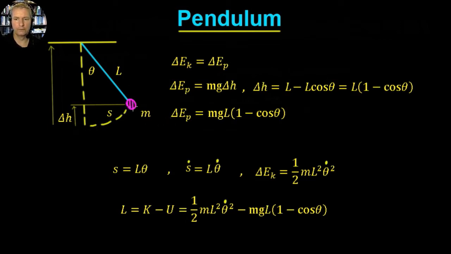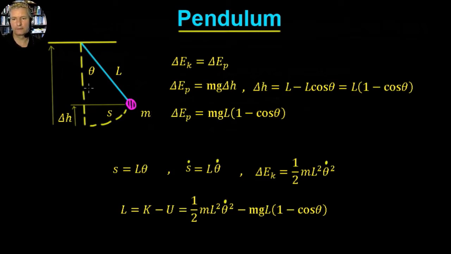So we're interested in finding out what the potential energy is and what the kinetic energy is. So we know the potential energy from previous videos is going to be given by mass times gravity times height. But what is the height in this case? Well, the height is how far up it's been drawn, the vertical direction. So if we move the pendulum to that point here, then the height we're interested in is this little height here. Okay, so we can get that little height there if we notice that the entire height up here is just the length of the pendulum, length L.